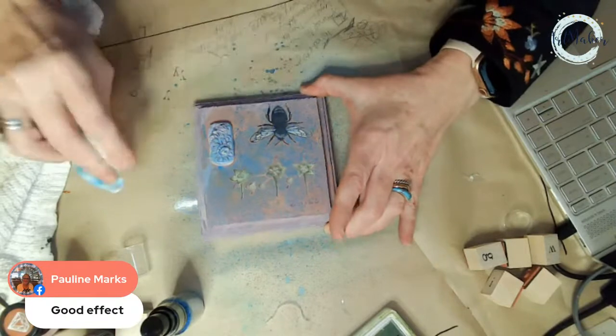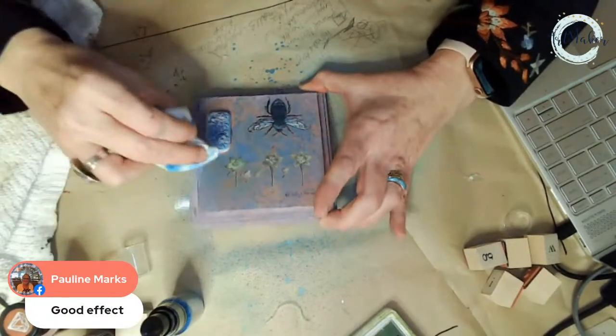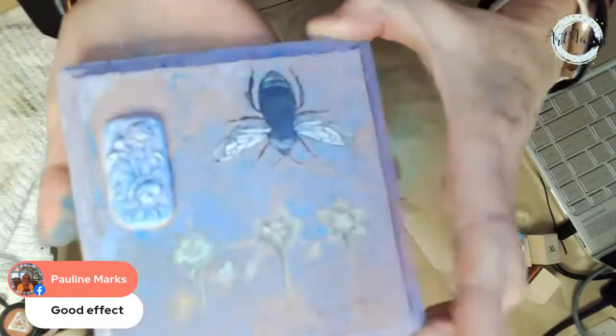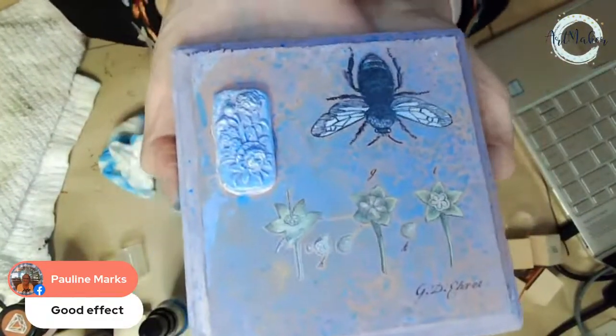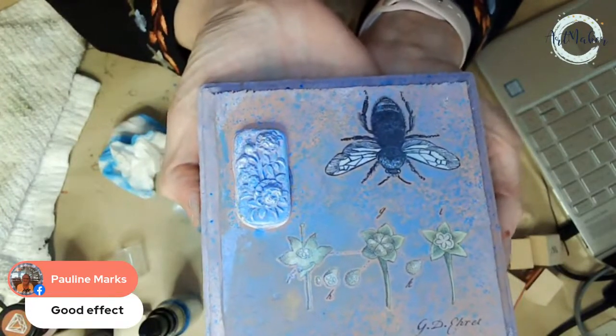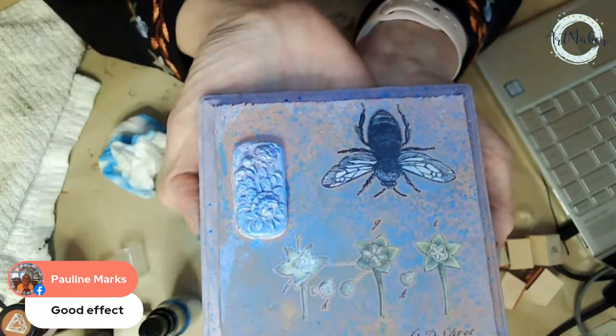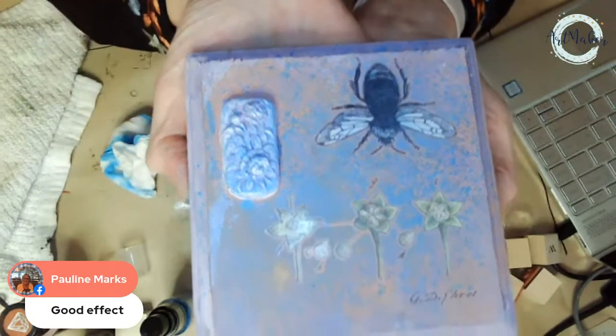Okay, let's see here. All right. I don't know, jury's out on this one. It doesn't look like what's called Distress Oxide. It just looks like I spray painted it. So who knows, maybe after it dries, it'll do something special.